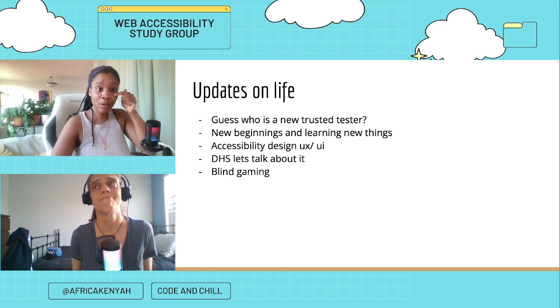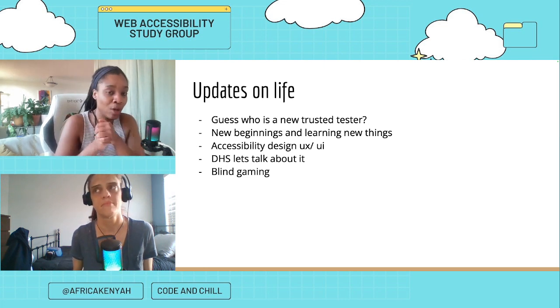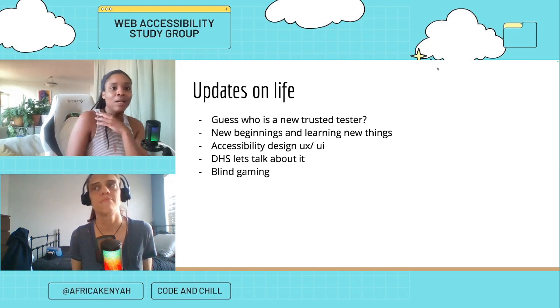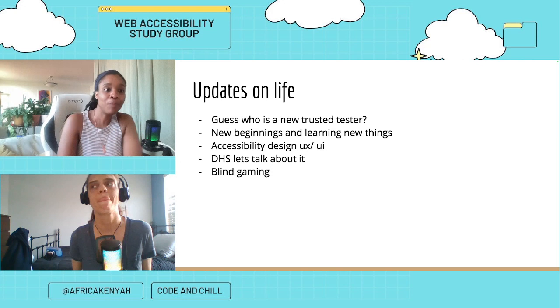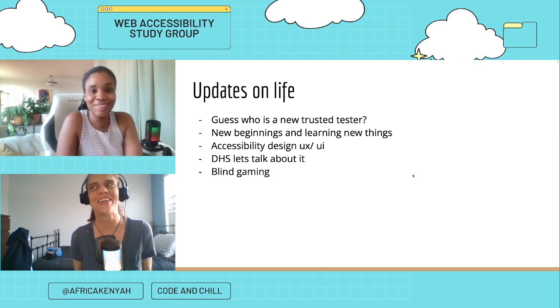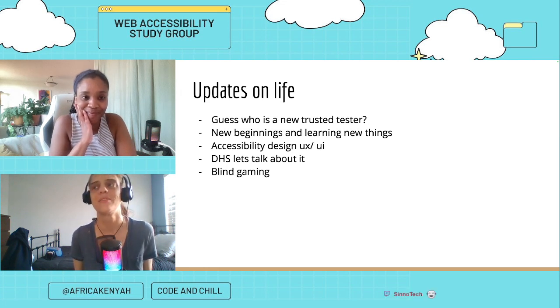So shout out to Cinotech for getting started on that. They're going to be working on that for the next couple months when it opens up, which is really exciting. So yeah, all the hard work did pay off, Robo. Thanks for that. We're really excited. It did. Oh my God, it felt very far away at the end there, like it's not going to happen. And then it did. So it was beautiful.